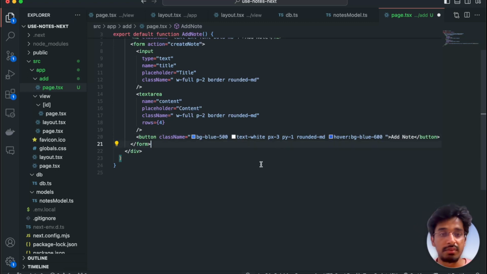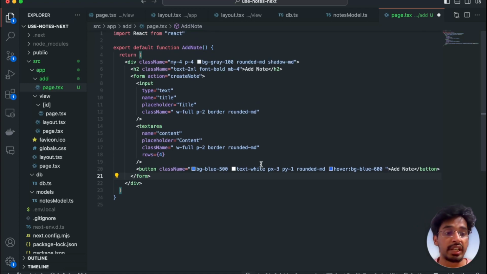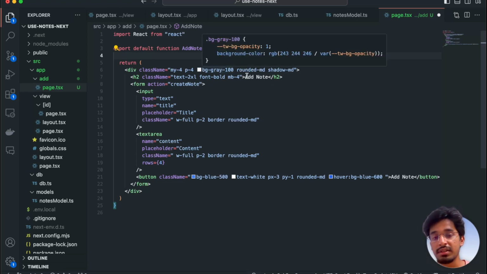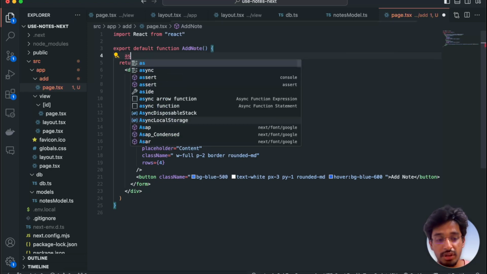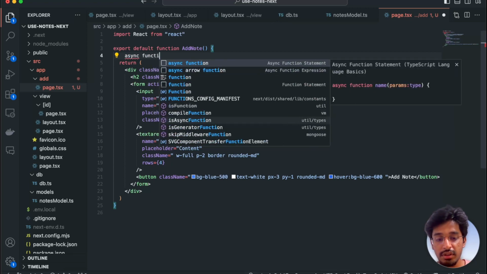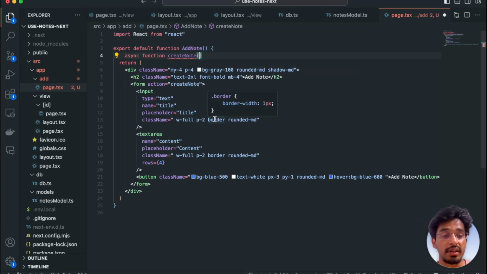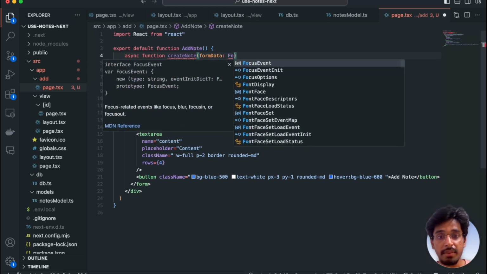Let's finally go ahead and create our very first server action of this project. So now let's go at the top of the return statement and create a function of the name that we assigned as an action to this form, called create note. This will be an async function, so we need to mark this async function create note, and this is going to receive the form data. Whatever you enter inside this form and submit, all of this will be received in the form of form data over here. So let's receive that, and this will be of the type FormData.